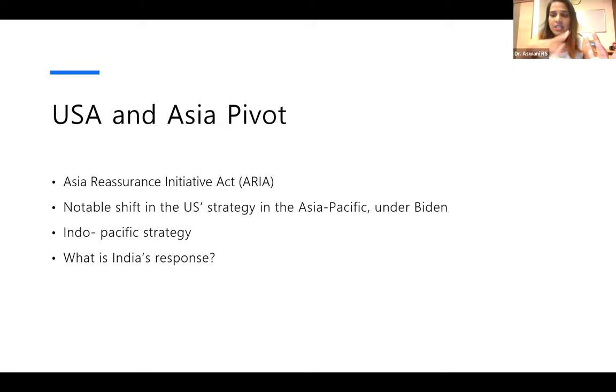Now, this region, stretching from the Pacific coastline to the Indian Ocean coastline, according to the US, is a big American ally kind of place. It is almost home to more than half of the world's population, and nearly seven of the largest world militaries are in this region between India and the Pacific. A lot of American allies and academicians have explicitly supported the US rebalance to Asia, the Asia Pacific, the Indo-Pacific, though there has also been a lot of critique about it.